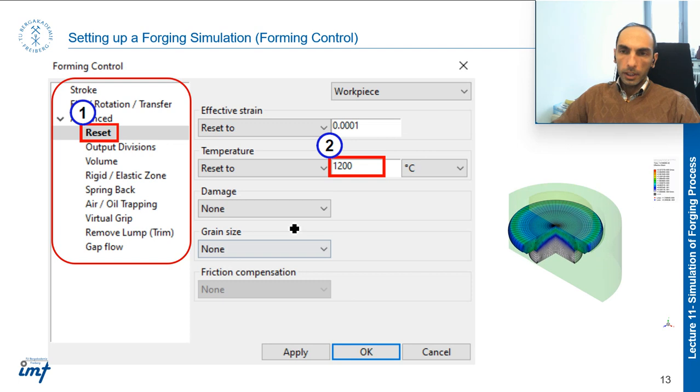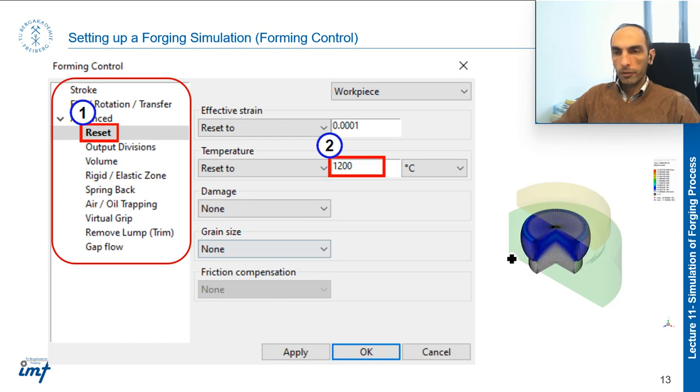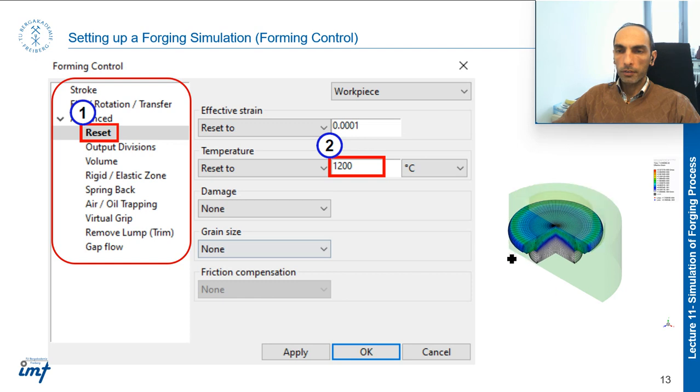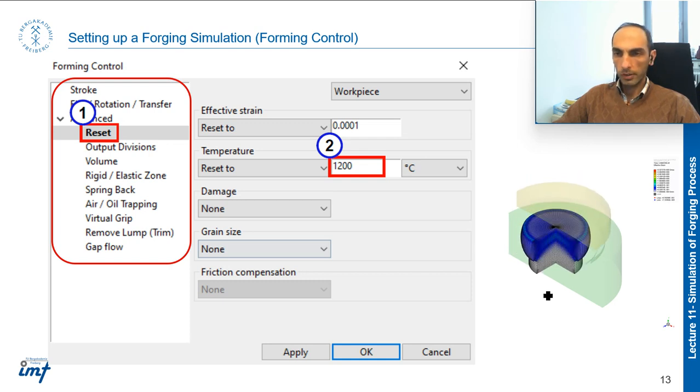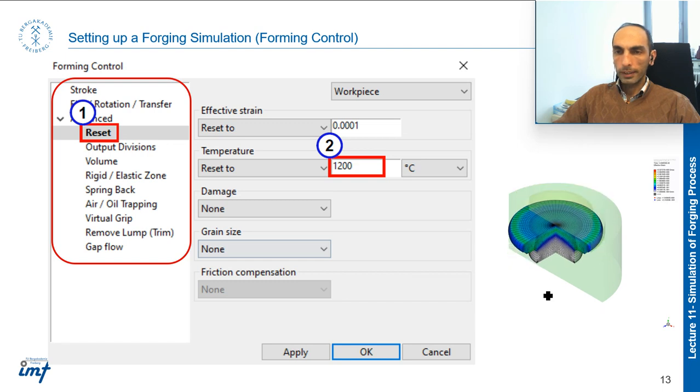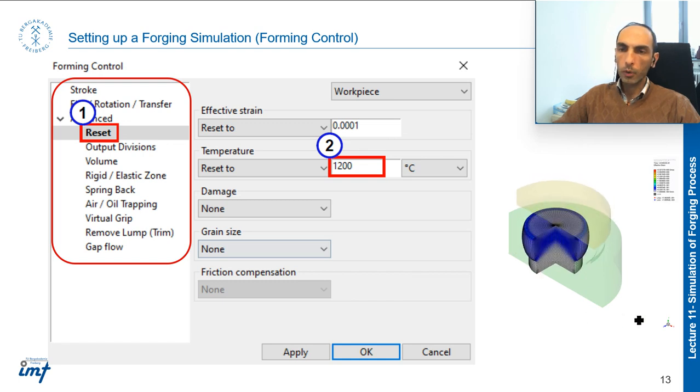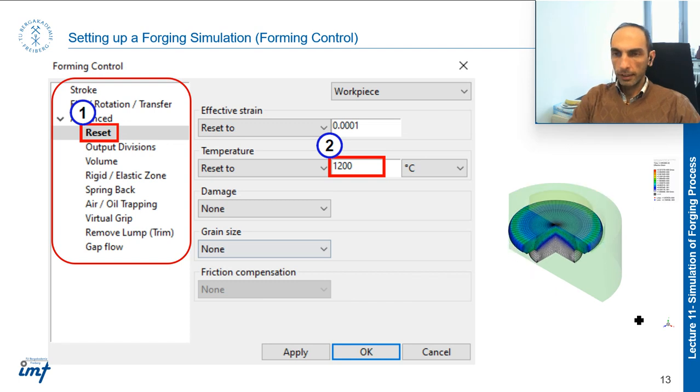Okay, and finally, when you run, this is the output of the simulation in the post-processor. And of course, after preparing an appropriate simulation, you should know how to extract the data, and that is another story. So that's another skill, I can say, that you should obtain if you want to work on the simulation part: how you can extract the data from the simulation to conclude something meaningful.